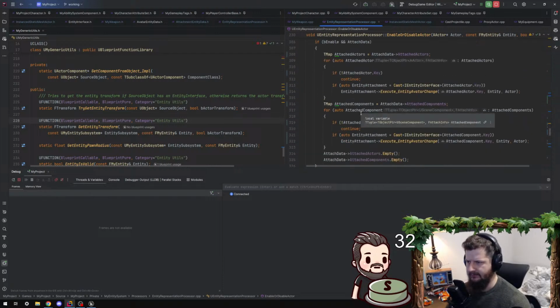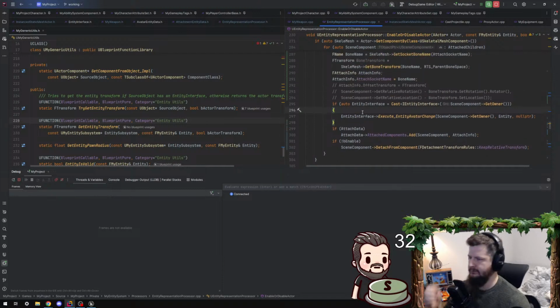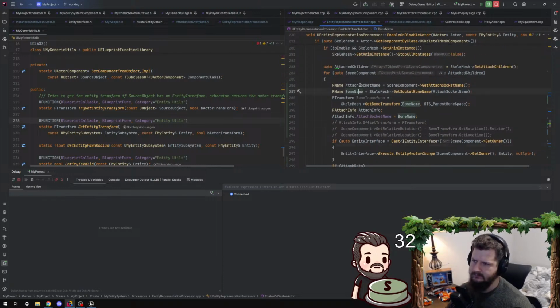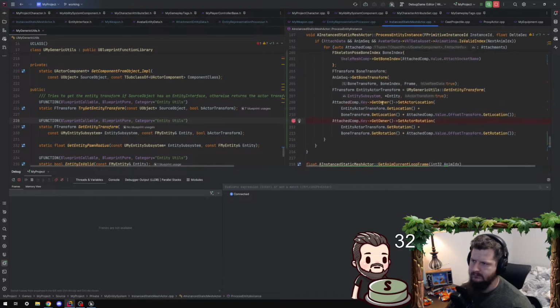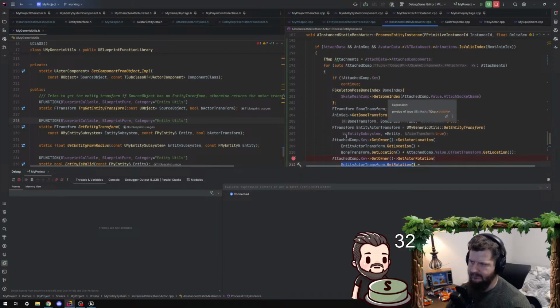I thought I had that down for the most part. I wonder if I need to add the 90 degrees here for the rotation, for the actor offset rotation.